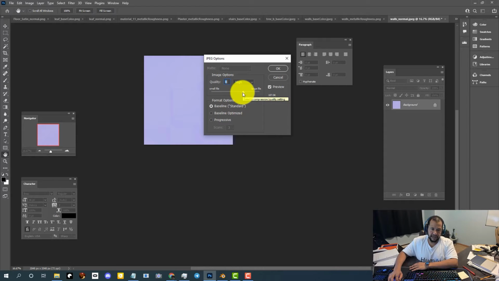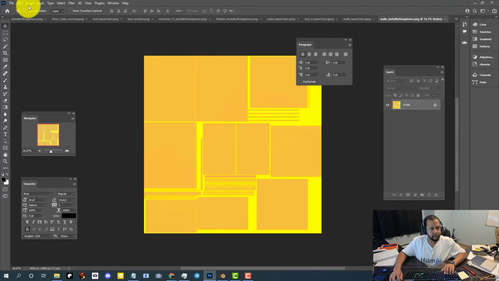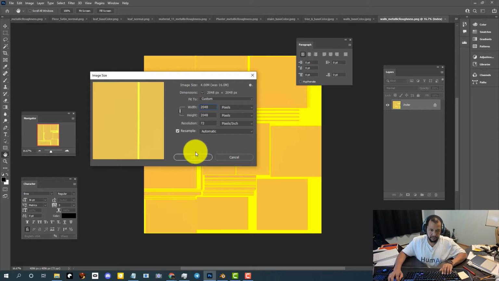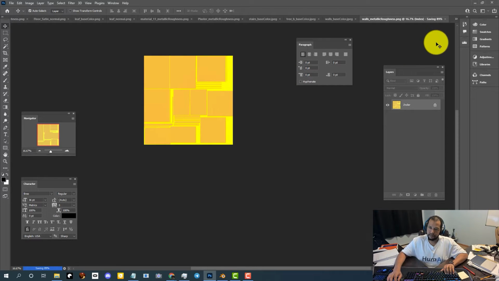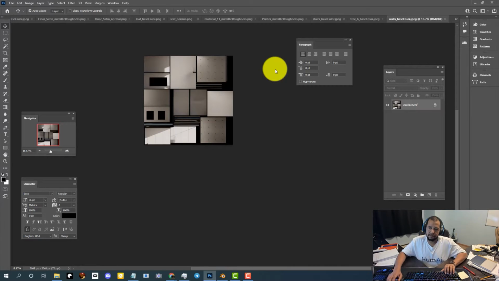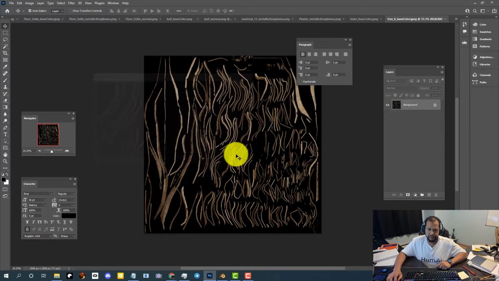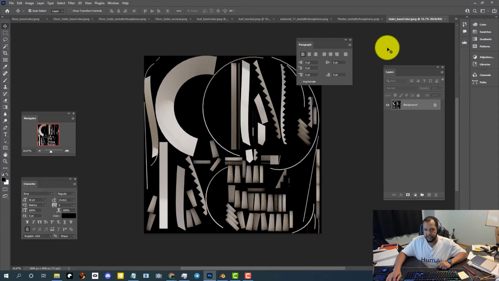We can bring down the quality, but I'll just leave it at 8. Click OK, and close this one out. I'm going to skip any of the ones that are already at 2048. I just want all of the files to be at 2048.